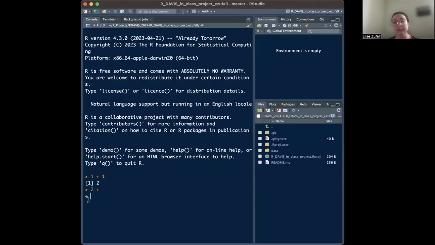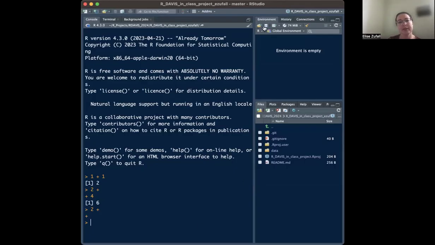Now it shows a plus sign. That means the line of code isn't finished yet. I can either finish the line of code by finishing the equation, or another option is to just hit escape if you make a mistake. So that's the console. That's a place where your code and the output show up.